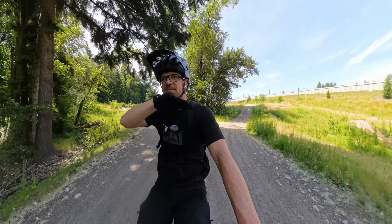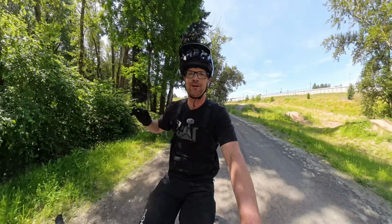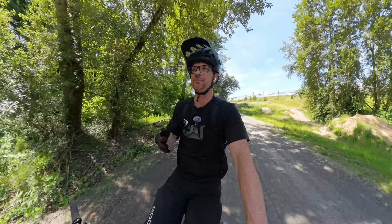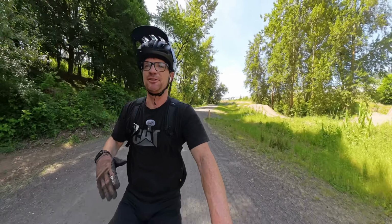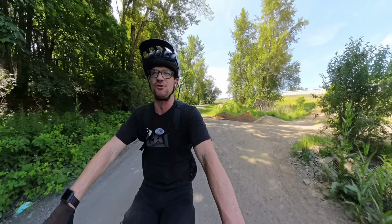So the whole system, suspension, like the DVO, Suntour Voro, whatever, and the fork, it's a little bit sluggish. It took me a lot of energy to get through this section right here, to get the bike into the travel so I could translate into some really awesome control in technical terrain.